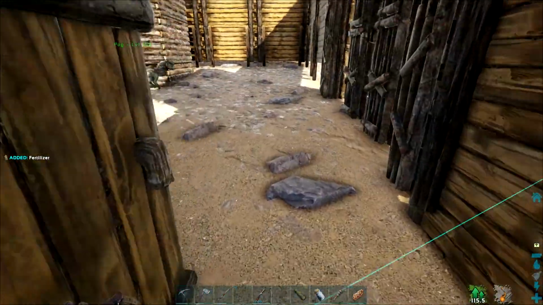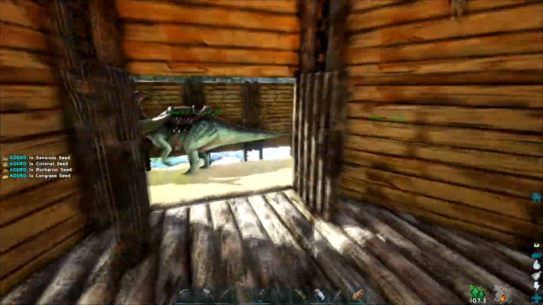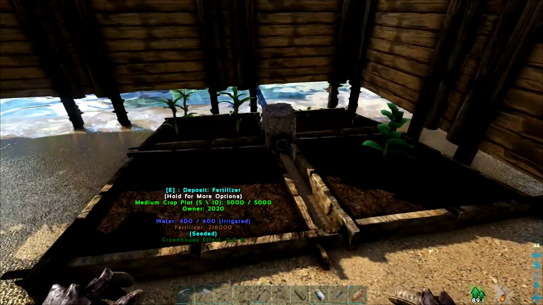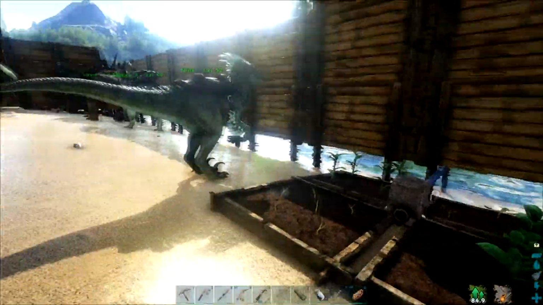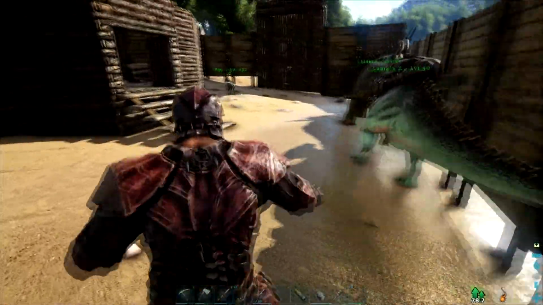I think this should be enough for now. I got 16, so that's 4 in each crop plot. So now I just need to grab the seeds, one of each, and this is basically just the vegetables and fruits. And now, as you can see, they're already starting to grow, and these will eventually turn into fully grown plants, and they will bear fruit, which we can use to eventually craft kibble in the future, or more advanced kibble.